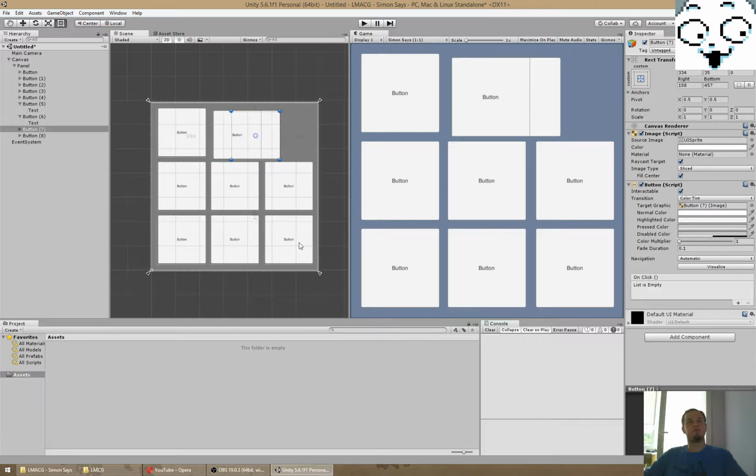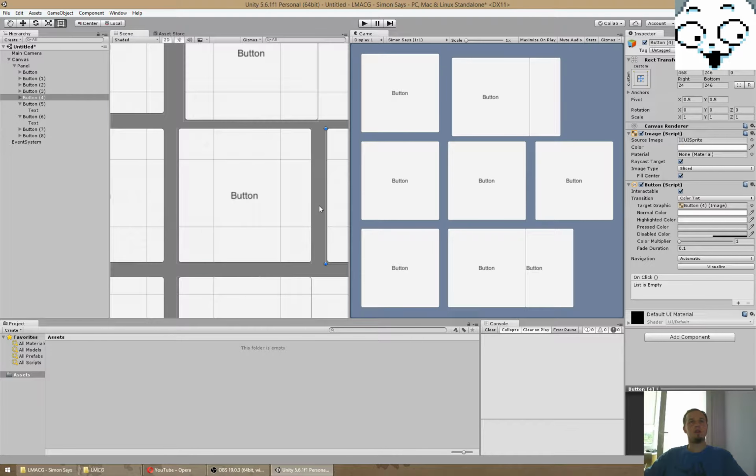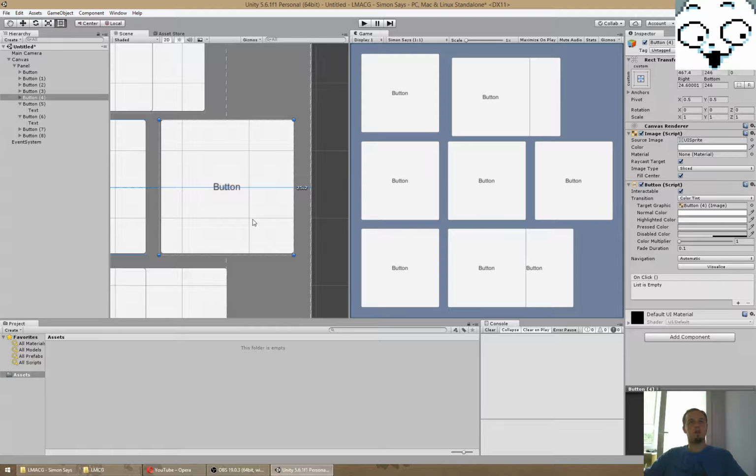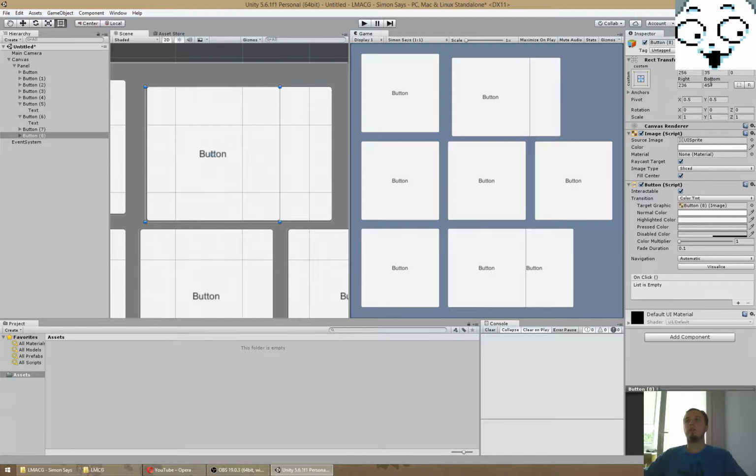I will move those out of the way, so there will be no snapping. I will get nice and near to that. 26. Oh, you. Yeah, 4, 6, 7, and 26. Cool. Now, you, my dear, will be 26 from the top.